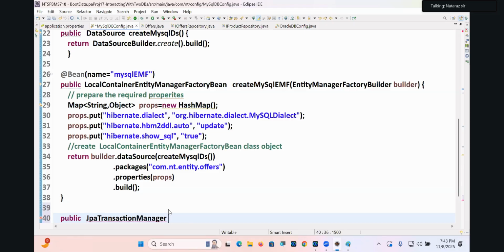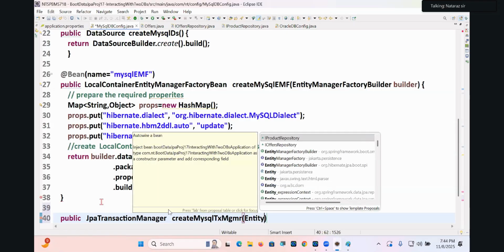Tell me, boss. Create MySQL transaction manager. We are in MySQL. Okay. Create MySQL TX MGMR. MySQL TX MGMR.